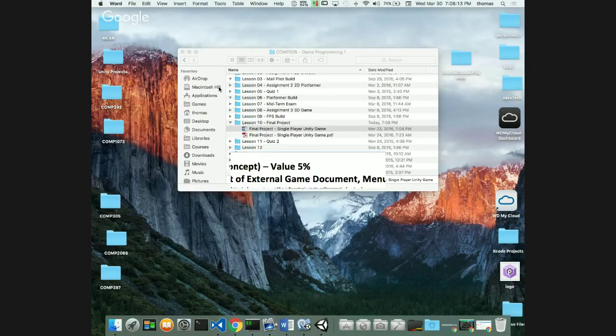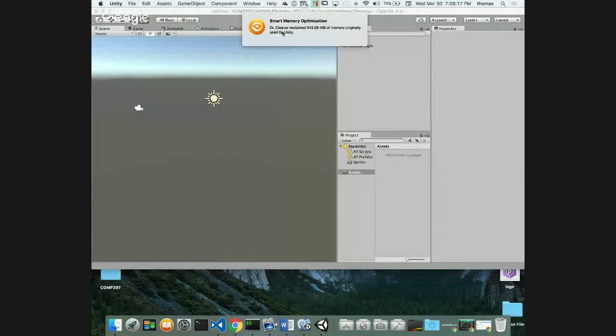So minimap, why am I showing you the minimap? Because it's a nice little thing that you can add to give a little bit more interest to the game, especially if you're making a 3D game or even a 2D platformer. Sometimes the level's really long and you don't know where you are. Or you want to help the player find their way around the level, and give them a bird's eye view of where they are in the game. Now there's a few steps to take.